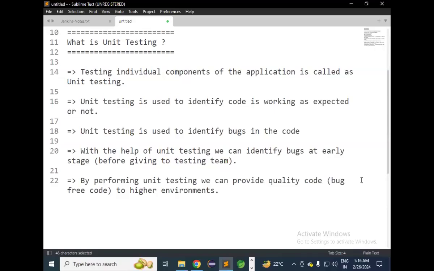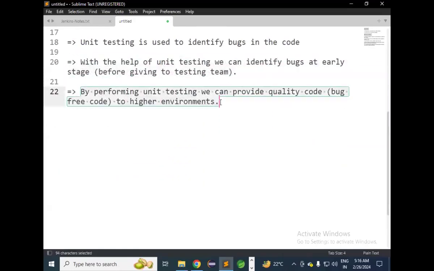It is used to identify whether code is working as expected or not. Unit testing is used to identify bugs in the code. With the help of unit testing, we can identify bugs at the early stage only. By performing unit testing, we can provide quality code to higher environments.